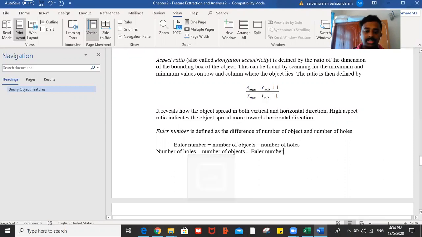Number of holes will come here and become positive, and Euler number will come here and become negative. So number of objects minus Euler number.